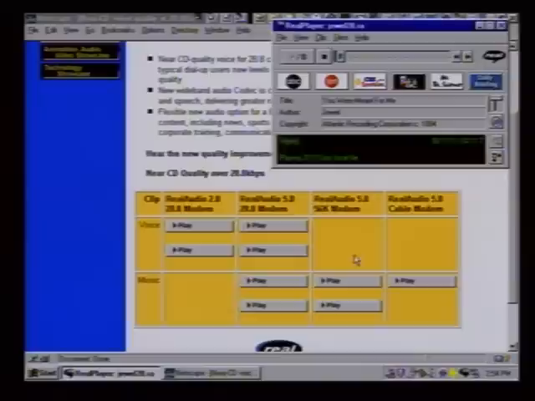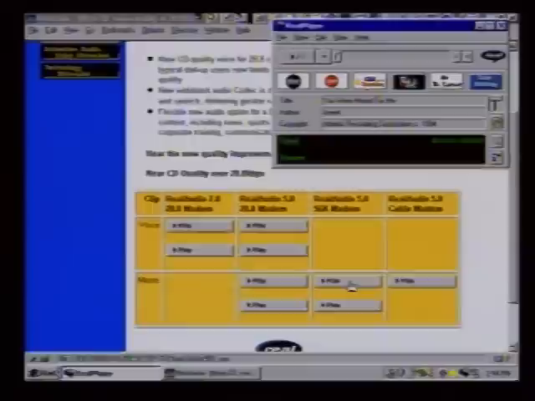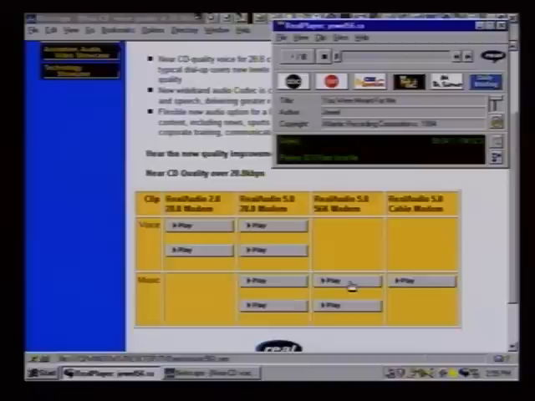So one of the really cool things that's happened recently is that 56K modems have come along. So-called 56K. They don't really deliver 56K, but they certainly give us maybe another 50% of bandwidth. And you can take advantage of that and get better quality music? Indeed we can. And here's the same piece of music at the 56K modem level. Yeah, we can hear the difference. That certainly stretches it out a bit.